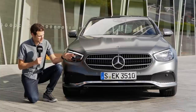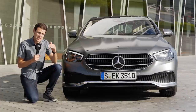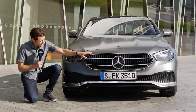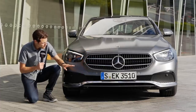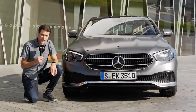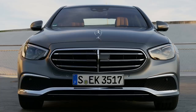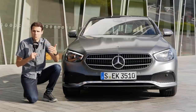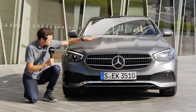In the front, we can see, yes, a new front grille. This is the avant-garde trim level. There is no entry level below that, so they start a little bit more upmarket. And you can see it has a wider stance now. It looks sportier, vertical fins, and also a whole different front grille form. There will also be the AMG-Line exterior, then with the diamond pin grille. And still, however, there's also the exclusive exterior, and that will then feature the very classic front grille together with the standing upright Mercedes star. However, avant-garde and AMG line, the more modern variants, so to say. And these two also come with these power dome accentuations there on the hood. The classic exclusive line does not have that.